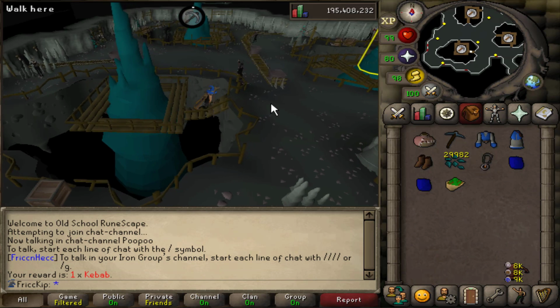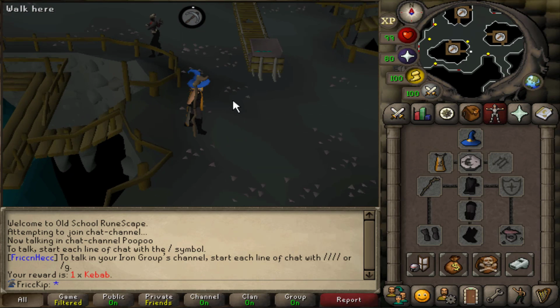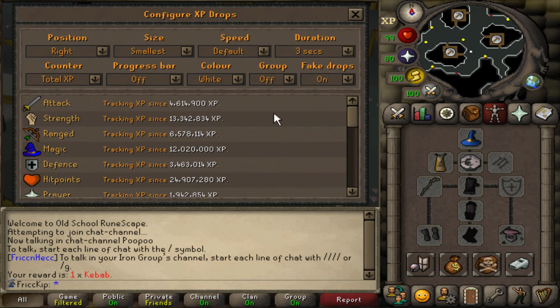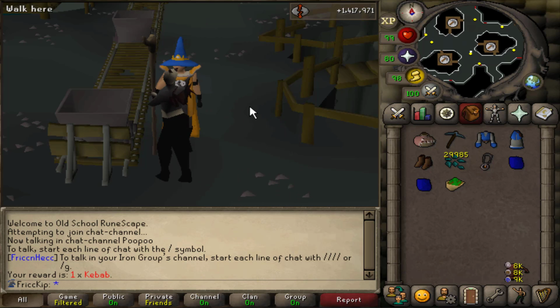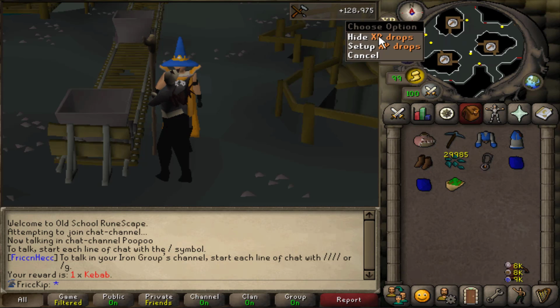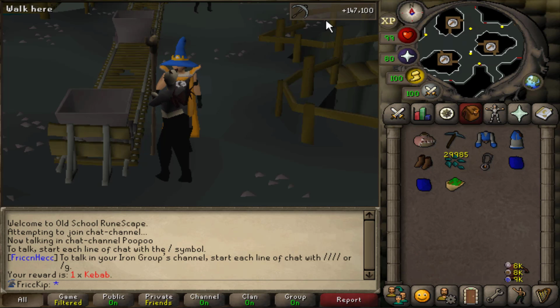Yeah, I've noticed I'm definitely getting way less gems now that I don't have the Amulet of Glory equipped. But before we wrap up the video, let's go over some numbers. We'll look at the XP that we gained. The Runecraft XP gained in just this video is 1.4 million XP, and then we get a bit of crafting and mining XP as well. So the crafting XP gained is 129k or so, and the mining XP gained in this video is 147k.